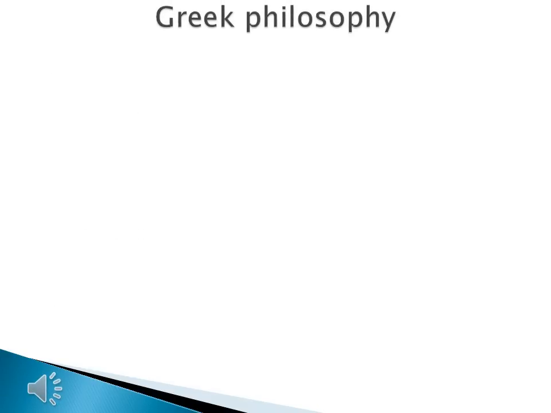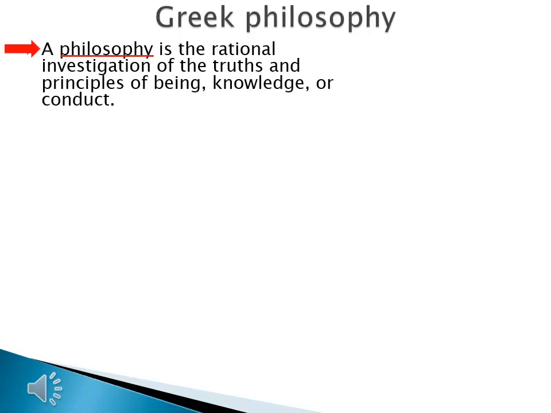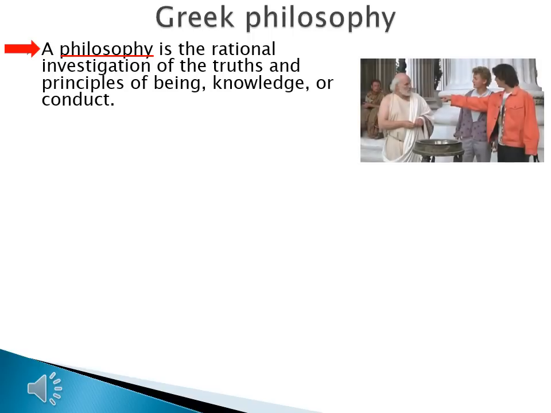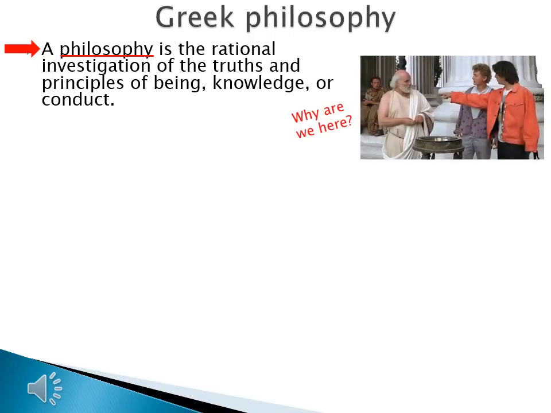Now you can find Greece on a map, and we'll look more at its geography in upcoming lectures. But right now we're going to focus on Greek philosophy, using these philosophers to look back into Greek history and see how it develops differently. Greek philosophy is different than the Chinese philosophy you studied last unit. A philosophy is the rational investigation of the truths and principles of being, knowledge, or conduct. For the Chinese, that meant a way of life — live your life like it's always Taco Tuesday. But for the Greeks, it means more like: why are we here? Or, are all we are is dust in the wind?